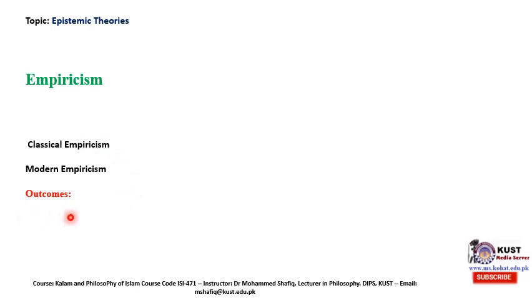Lastly, we have the outcomes of this lecture. In this lecture, students, we discussed what idealism is, what the different types of idealism are, and we discussed Berkeley's theory of idealism, that is, whatever exists in this world is totally mind dependent. If there is no perceiver, there is no external world in a sense.